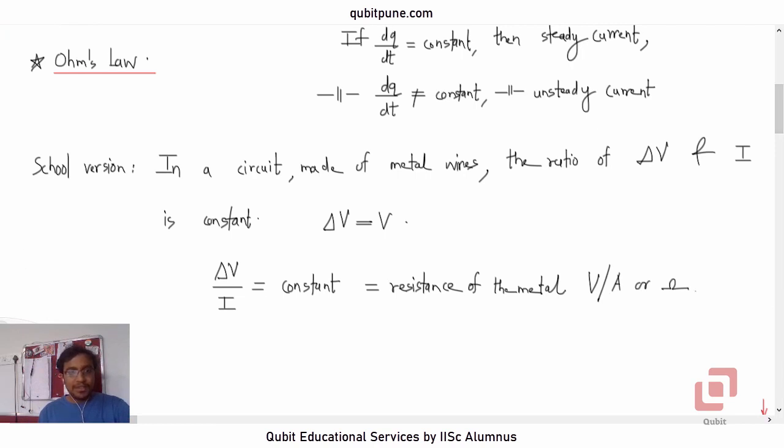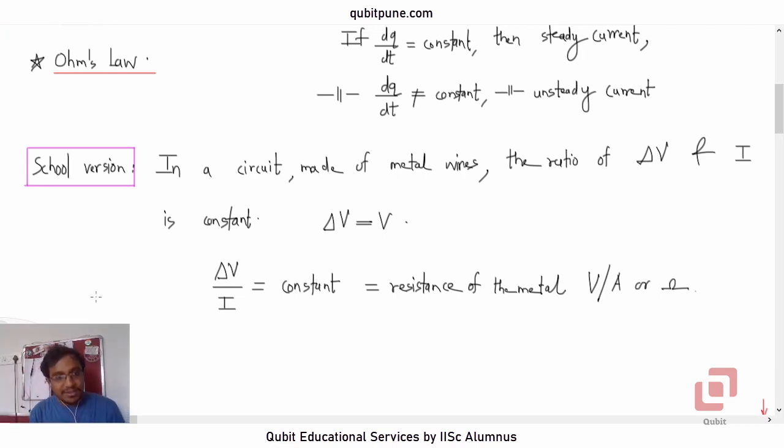So this is the school version of Ohm's law, which does not take into consideration the physical origin of resistance. The physical origin of resistance is the metal ions, which are formed and cannot move due to the strong bonds between them, and the electrons in the outermost shell, being relatively free, are called conduction electrons, which are free to move. Due to the collisions between the positively charged ions and the electrons, the electrons find it difficult to reach the other location, and that is the physical origin of resistance.